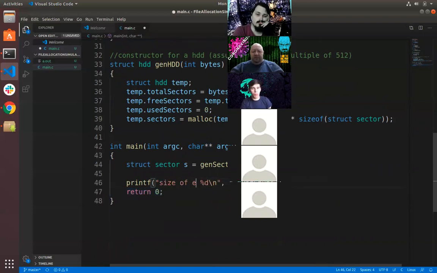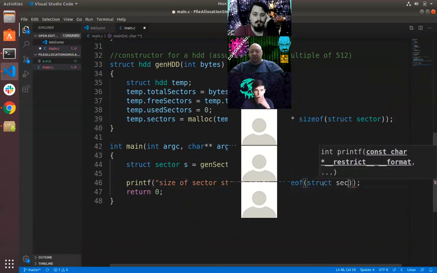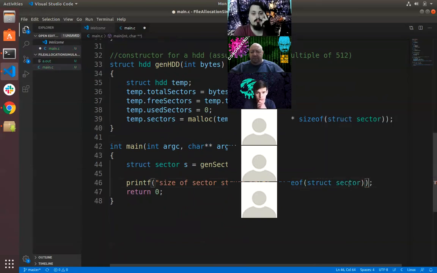Size of sector struct is size of struct sector. Yeah, it holds a pointer and an int, so I think this is going to be 8 bytes.